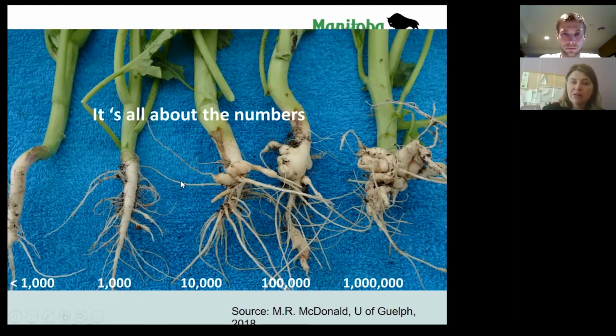And the longer that you keep that rotation and you're using resistant varieties, which I'm going to talk about in a minute, you have great canola yields, you have a good crop, you're still making money in canola. But it's to make sure that we don't get up here, or if we do, we're taking really active measures to get back down into this range again.